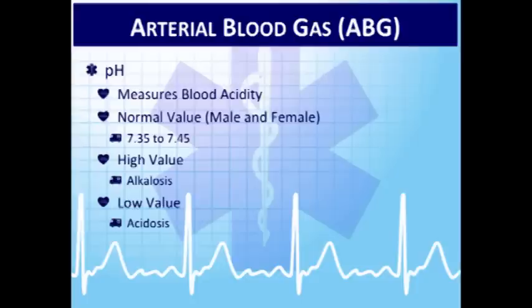No matter where you work, a blood gas involves pretty much the same test. It's going to measure your pH. It's going to measure your dissolved oxygen level in your bloodstream. It's going to measure the dissolved carbon dioxide in your bloodstream. It's going to measure the bicarbonate level in your blood and your oxygen saturation. All right? And there's a couple other things that can be added to that, but those are the most common things.